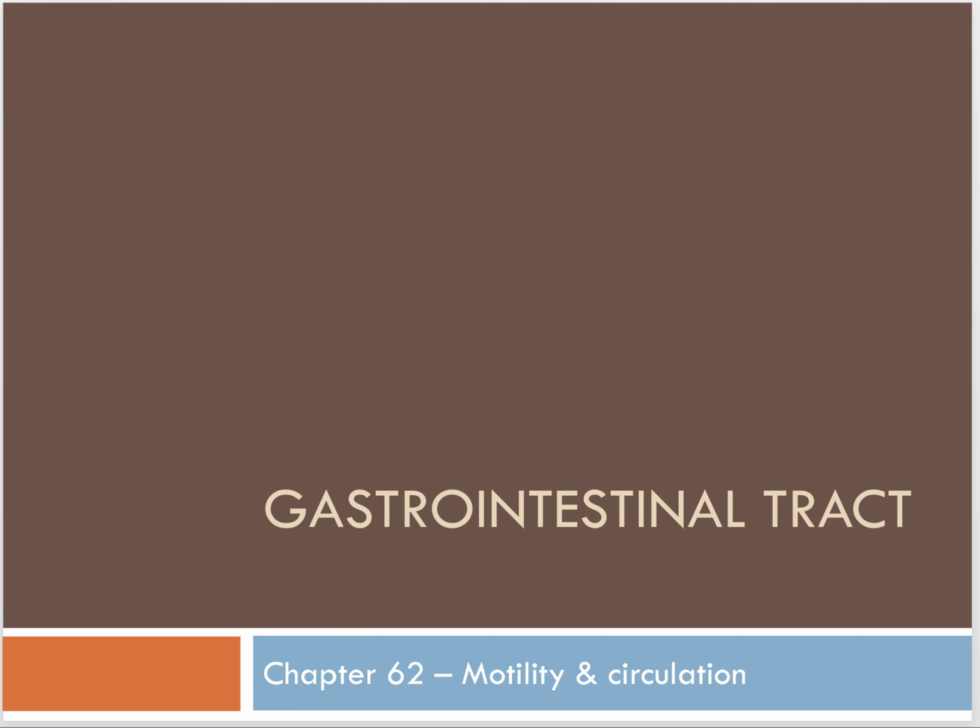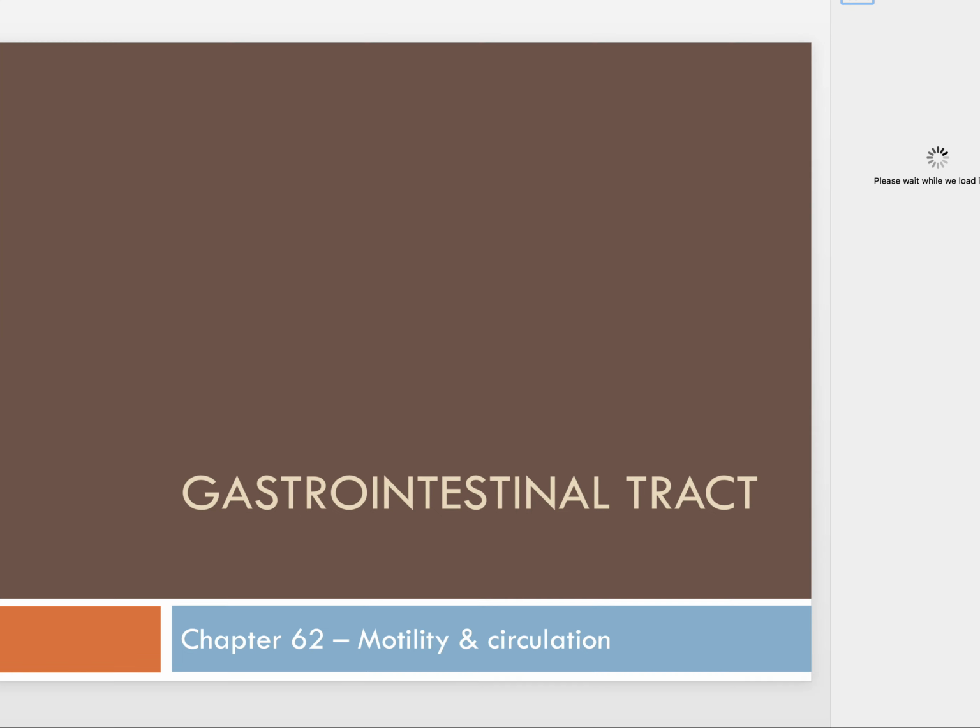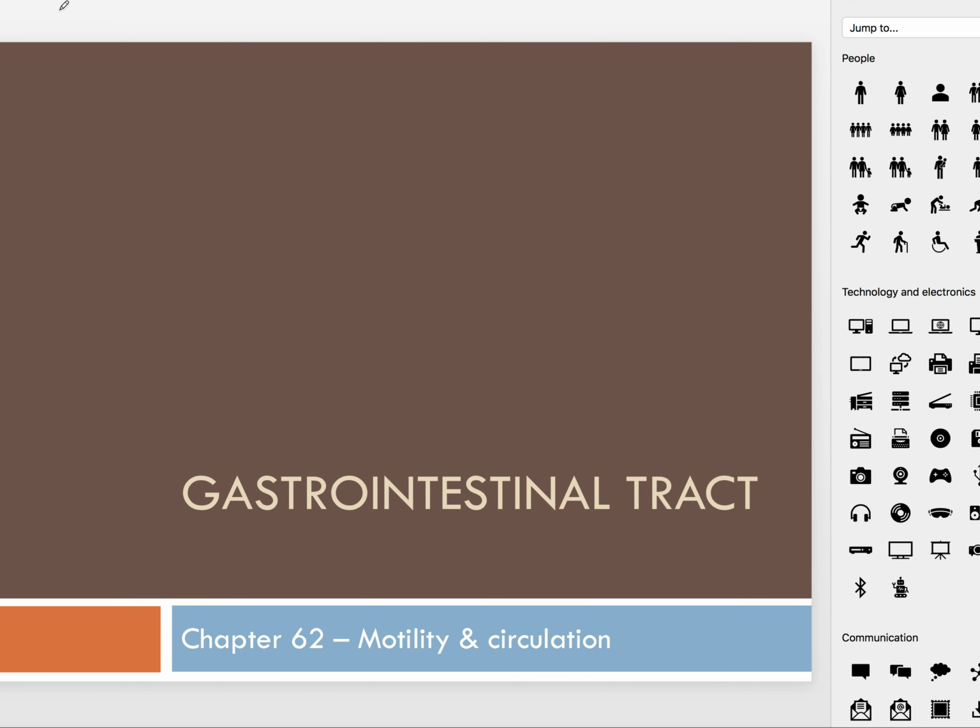Hi everyone, we are going to go over the first part of the gastrointestinal tract. So that's going to involve doing a little bit of review about the physiology and anatomy of the GI tract. So we're going to start out with that. This is going to be a brief overview of motility and circulation so that we can learn the parts and then learn the function.